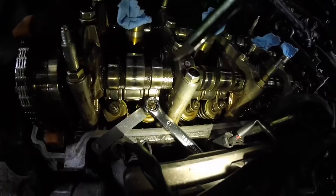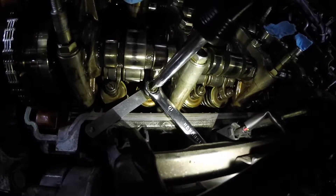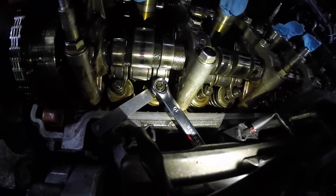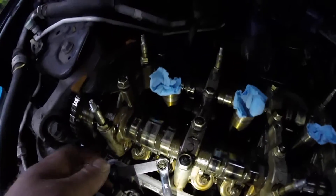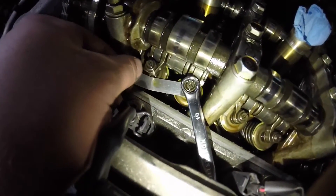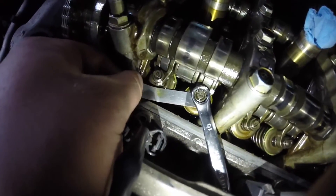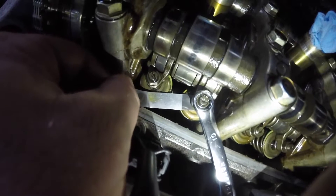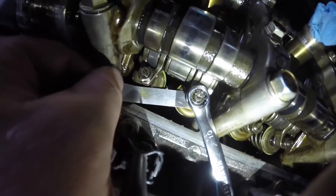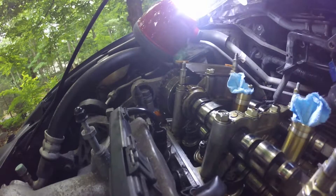You're supposed to have a special tool, but a 10 millimeter wrench and a flathead screwdriver will do. I'm just adjusting the drag right now on my intake valves. Here's my feeler gauge — I got my 0.009. As far as adjusting, you want to feel a slight amount of drag. When you're putting the feeler gauge in and out, you can feel it tugging a little — you want it around that general area.